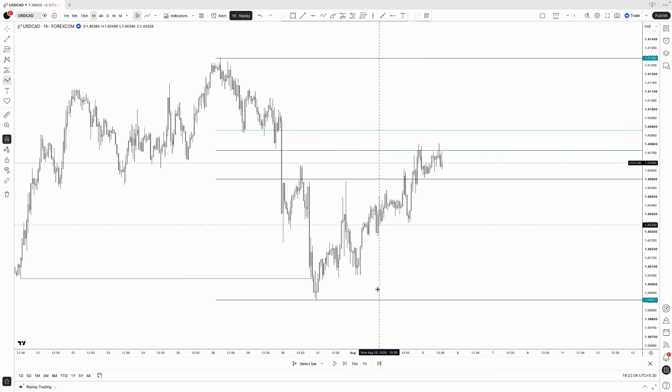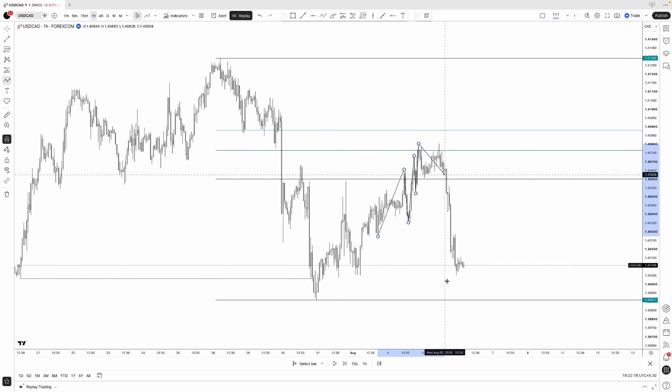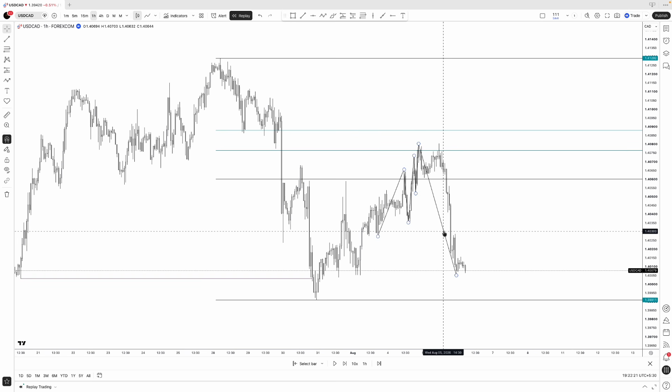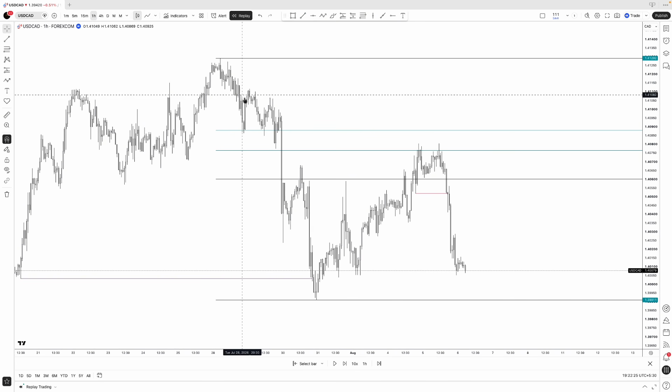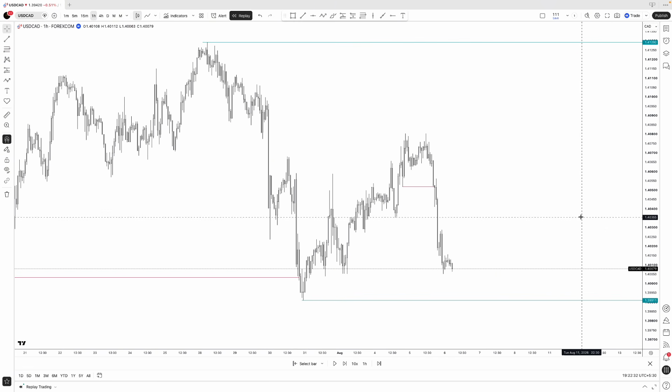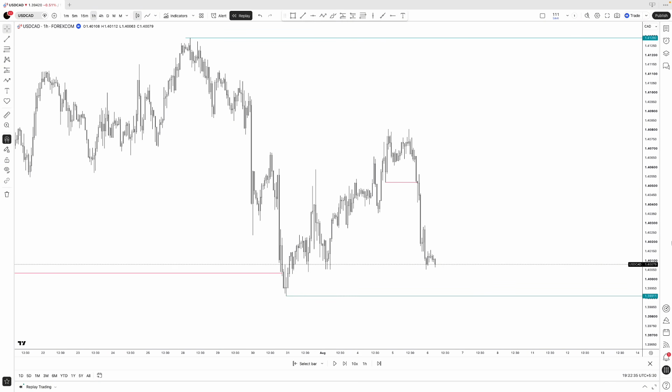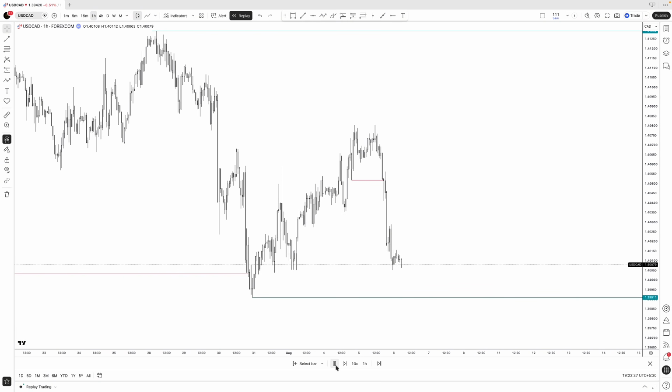It moves up. Let's follow this little minor trend. We had a high, we had a higher low, we had a higher high, and a new higher low. So we have a new higher high here, and price breaks through it like this. So now we know that the major trend is bearish. Price moved into premium, and the minor trend has also turned bearish. So this is when we start looking for short opportunities. We patiently wait for price to pull back.